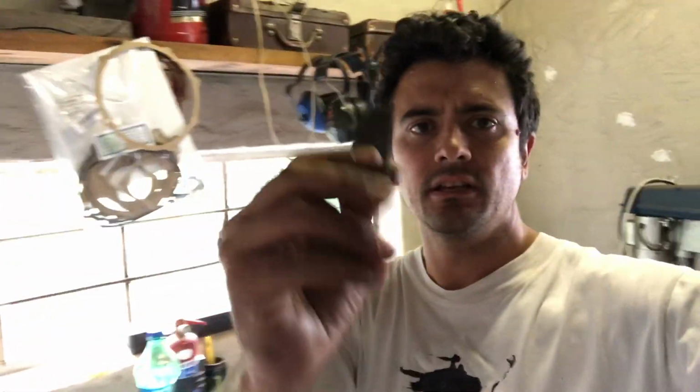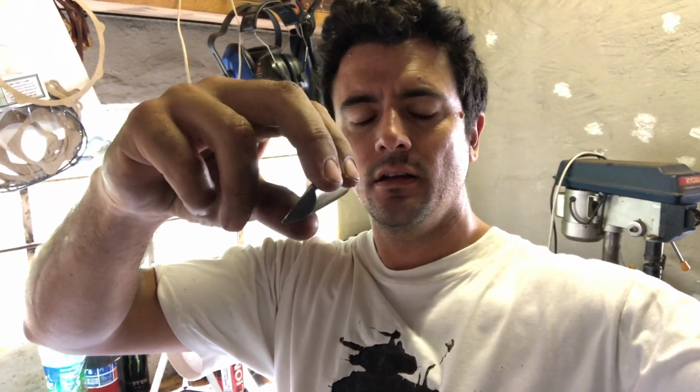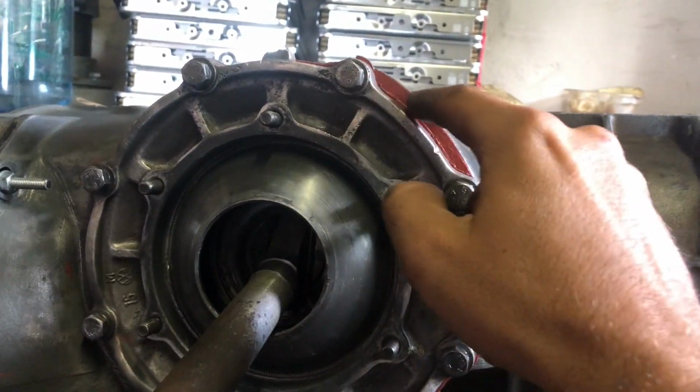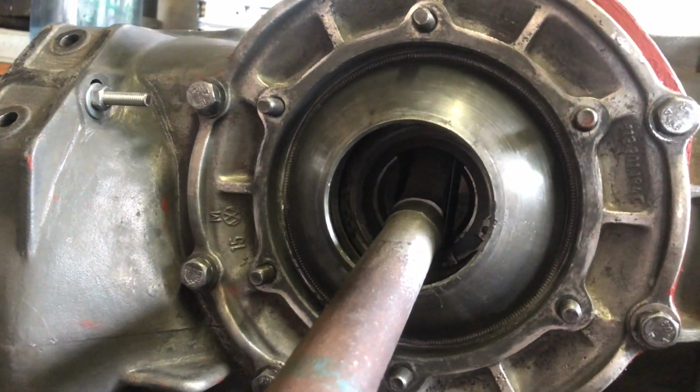Okay, how's it going, guys? So I've had a little bit of trouble with these little things. I don't know what you call them. It's part of that little CV type of thing inside the differential. Obviously what happened is I pulled the side shaft out, and then this thing flipped down and wouldn't go back in. I managed to get the circlip off while this cover was on, so that I didn't have to redo this gasket, which would have been a real pain.